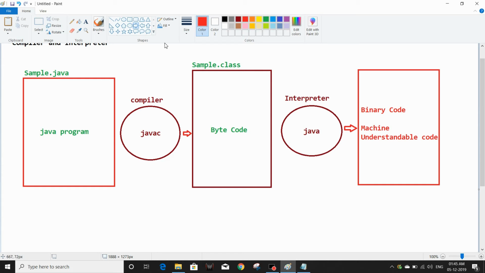Why do we need this? Whenever you create a .class file, you can share this .class file to multiple systems, irrespective of operating system, irrespective of architecture.